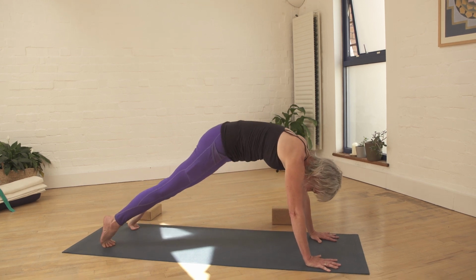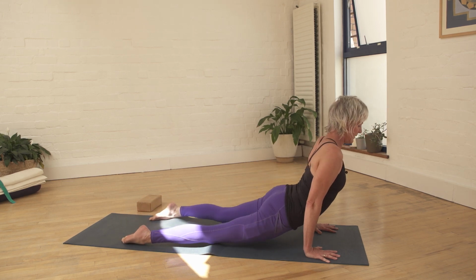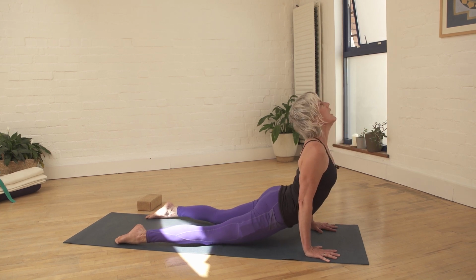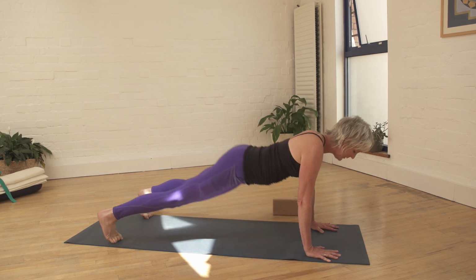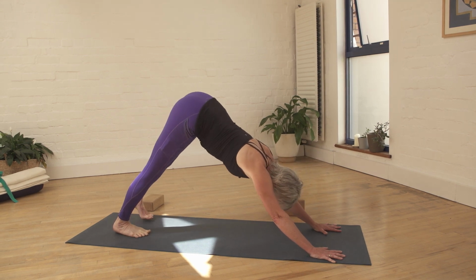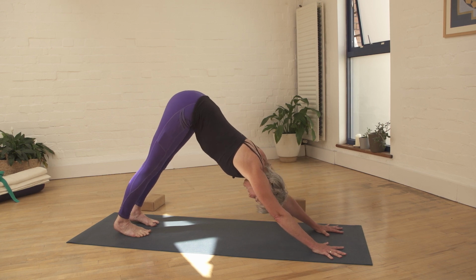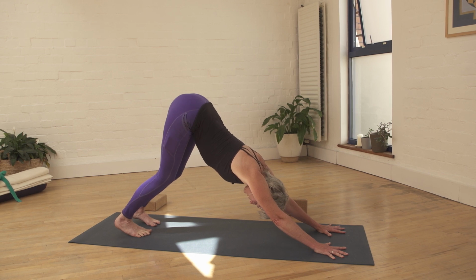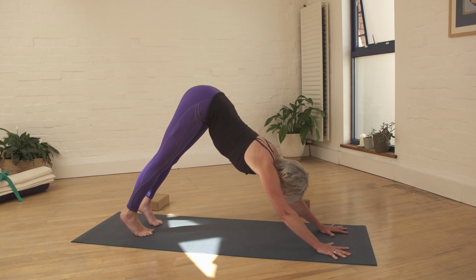I'm going to just roll onto tiptoes and then pull through with the chest to up dog, rolling or stepping over the toes, bending the elbows a little, maybe dropping the knees a little, and then popping high with the chest and the thighs, just to enjoy that back bend. Through for down dog. Smooth in-breath and out-breath. Push really well in your hands so that you can lift up to the sit bones, keeping the knees bent or drawing them bent for a moment and then drawing back towards the heels and then lowering the knees.